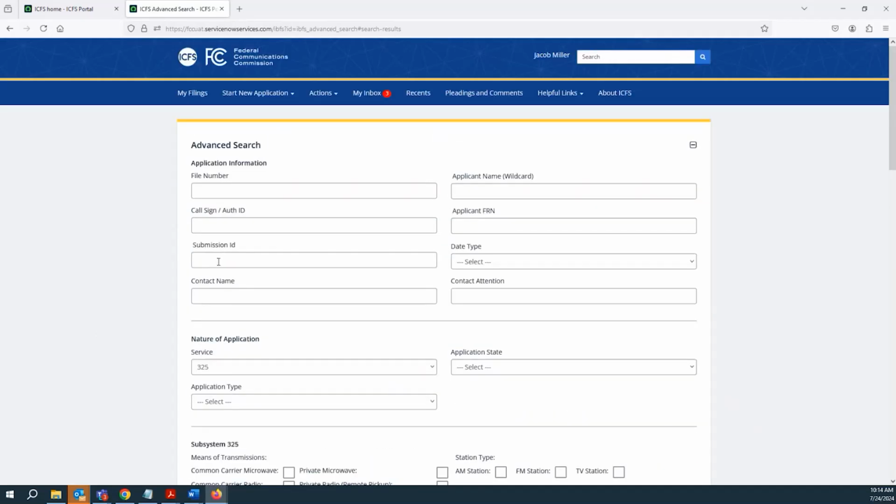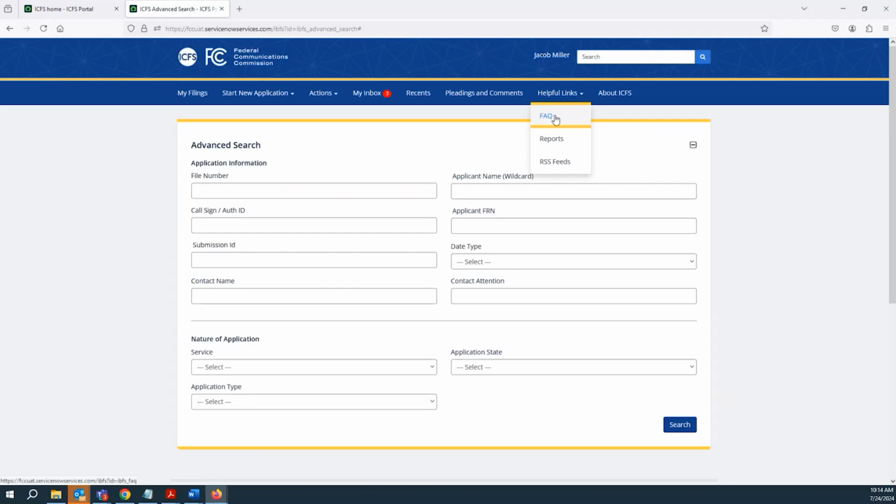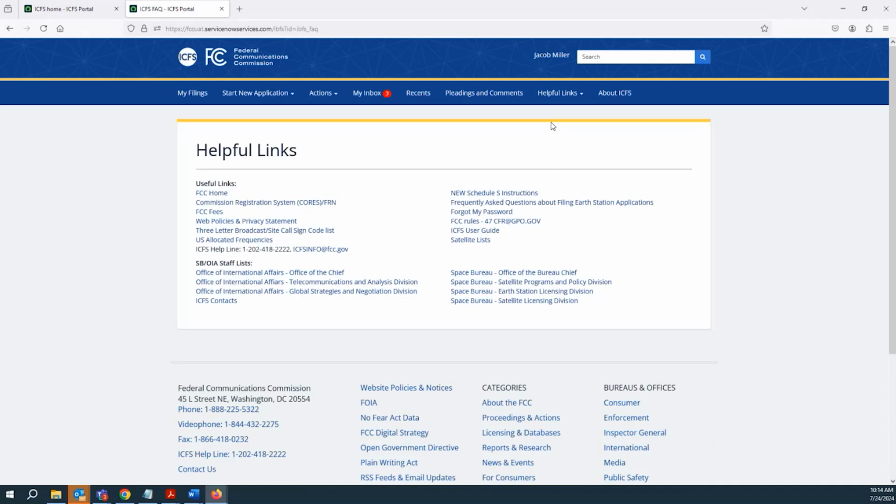All right. Let me also show you the helpful links tab. So if you go to helpful links, then FAQ, there's a lot of useful information here. So we have our ICFS helpline, first of all, that you can call or you can email this email address, which I showed you before, if you're having any issues filling out an application.